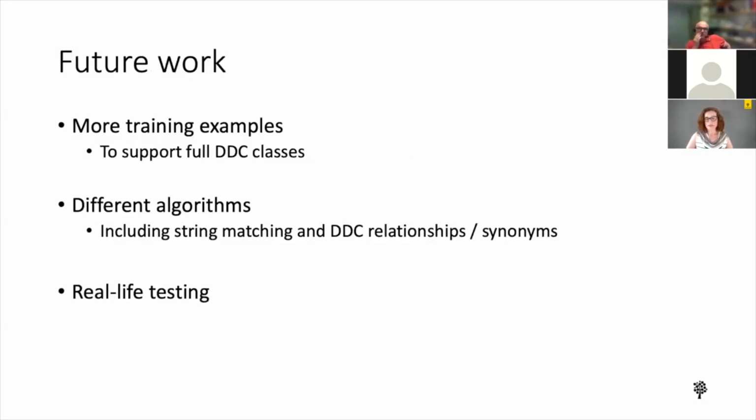In the future, we need more training examples, and 3 years have passed since, and we are now actually working with a much larger set. And we also want to support full DDC classes, not just the top 3 levels, in order to make them meaningful for use in operative information systems. Also, for the lack of training, we plan to use string matching or the third approach from our table called document classification to take advantage of the vast hierarchies of DDC as well as related index terms and synonyms. And certainly this involves real-life testing, which I'll be happy to talk about more in the discussion.